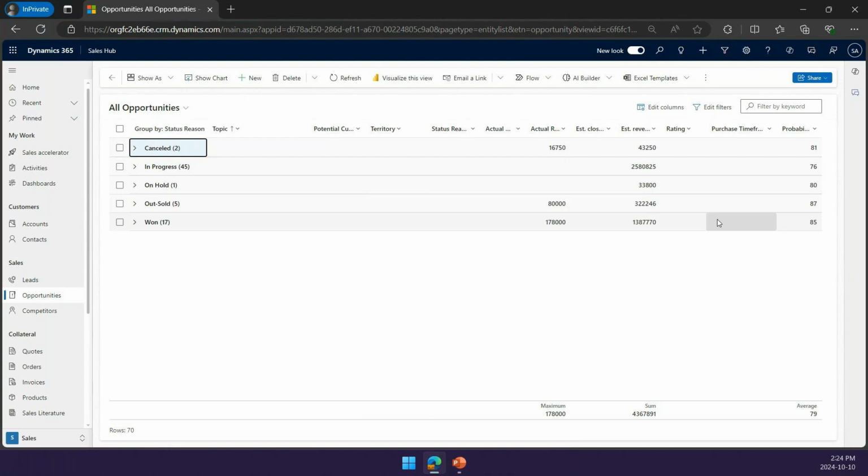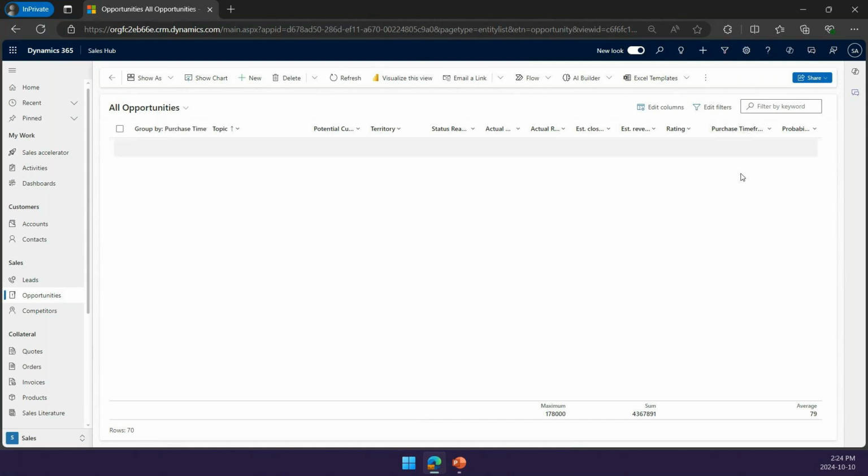So historically, this has been maybe more difficult to find. I could get some of this information for charts, or else I'm ending up printing reports or Power BI reports or popping in Excel. This is a great way to be able to slice and dice your data and look at some aggregate information right inside of Dynamics CE. So I'm grouping right now by status, but maybe I would like to group instead by rating. I can go ahead and do that. You see the numbers are all updated right away.